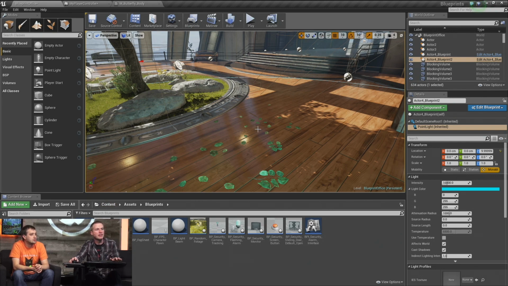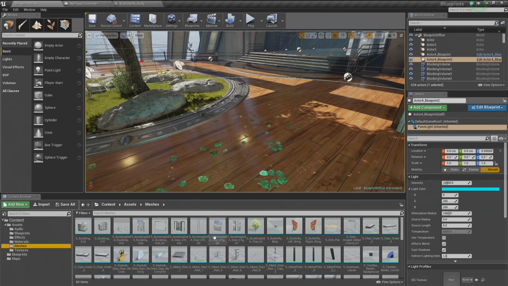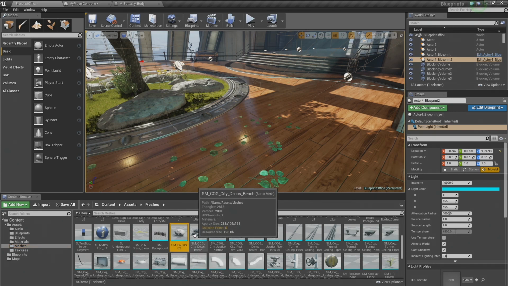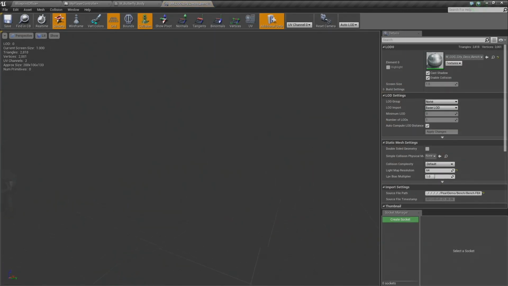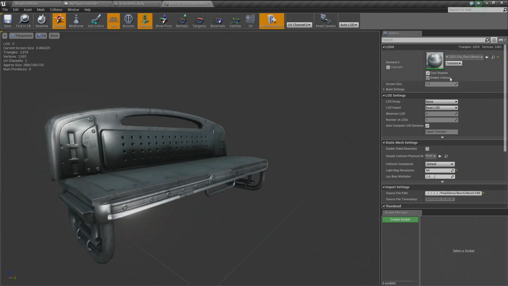Static mesh editing. I can show this real quick. So I just wanted to show that in 4.8, we have a much better automatic convex collision creator. I'm just going to find some random asset. This looks good. Actually a really nice bench, huh? Yeah, looks very comfortable. Okay, so it doesn't have any collision. That's convenient because we're going to make collision for it.